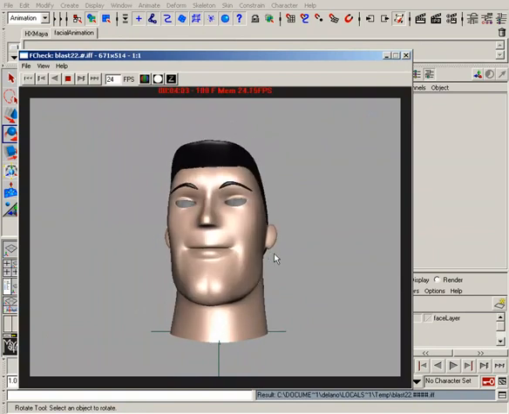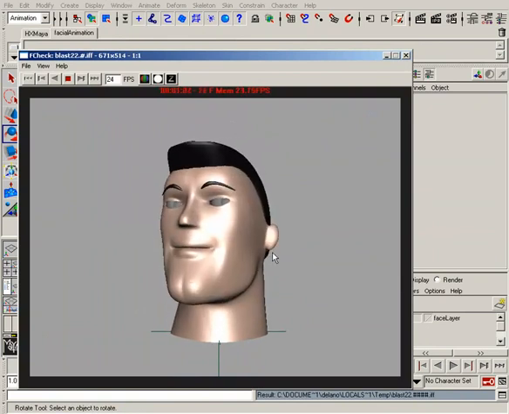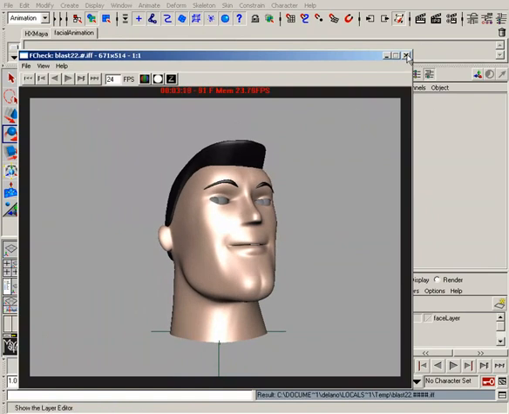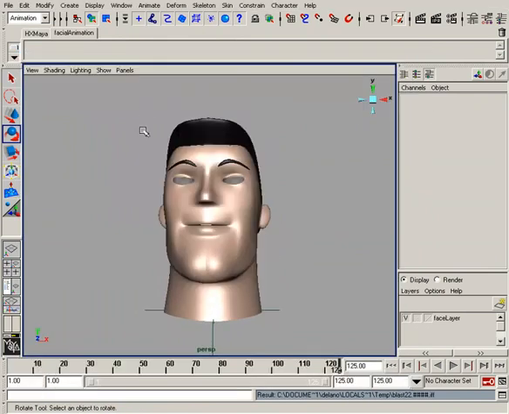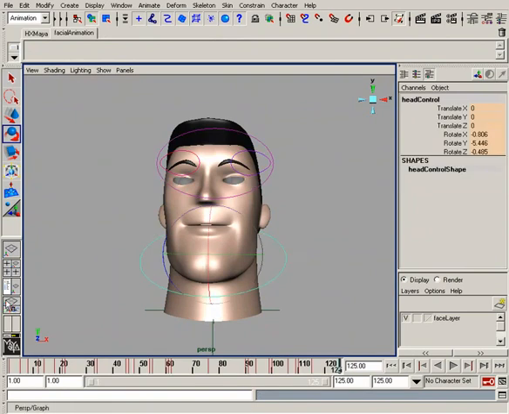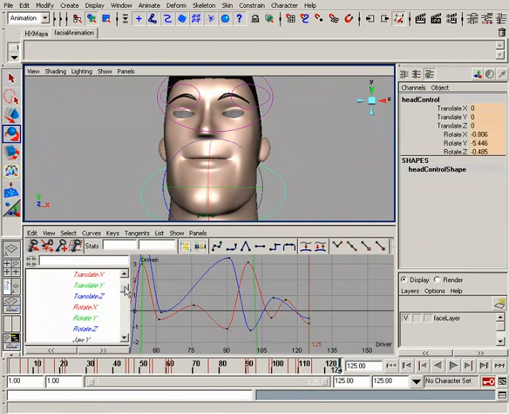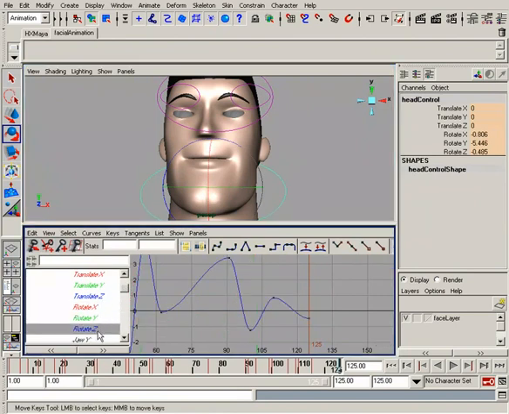Okay, what we can do now is spend the time to go through our tangency and make sure that they're adjusted the way we want to, so we can get the most out of our animation. So let's bring back our NURBS curves. We'll select our head control and we'll go back to our perspective graph view. And in the graph view, we're going to go down through each of our rotate attributes, each of our channels, and see if we could adjust any of the tangency on the channels.